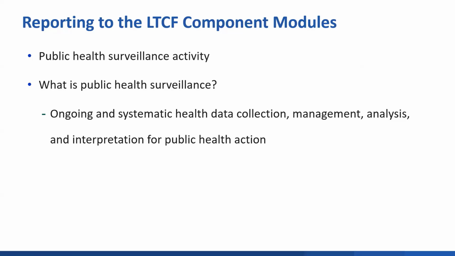Data reporting to NHSN, which is CDC's surveillance system to track healthcare-associated adverse events and practices, falls under public health surveillance. Public health surveillance is public health practice. Public health surveillance is the ongoing and systematic collection, management, analysis, and interpretation of health-related data to support decision-making. NHSN is a passive surveillance system, which means facilities report their data to NHSN as part of their routine activities.